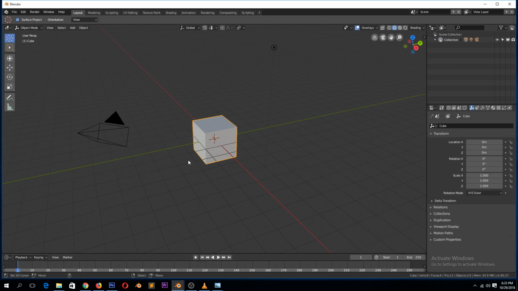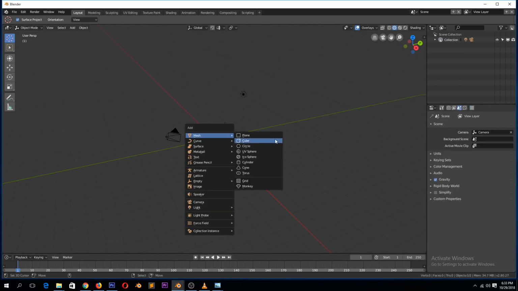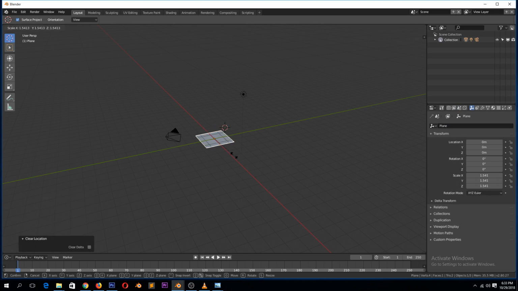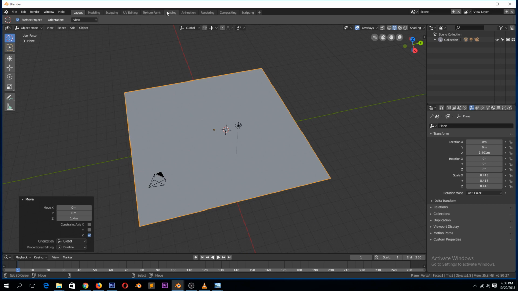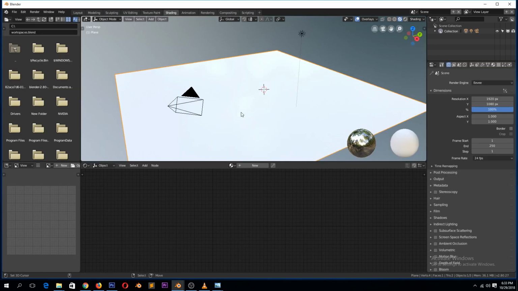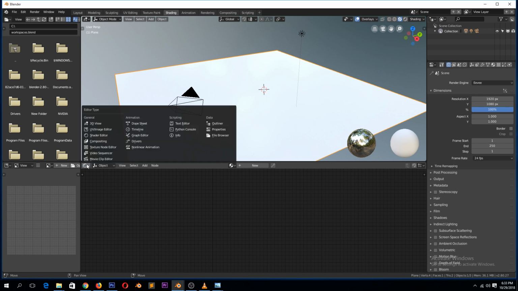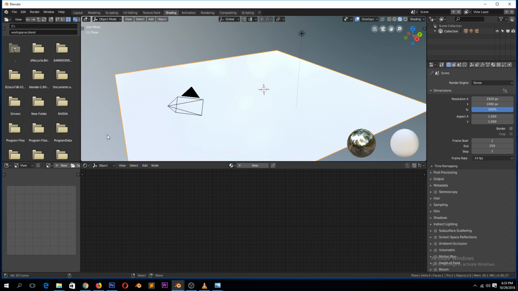Let's open up a new Blender project. We can load this cube and then add a plane. Scale it a bit and then move it in the top menu. So in Blender 2.8 we have the shading tab where we can add the materials and texturing and everything, and it has different panels. We have this view area where you can preview the textures, and this node editor, which is now called the shader editor. So they are separating the compositor and the shader editor. The compositing will be for the compositing, and the shader editor would be for making shaders. In the previous versions of Blender, they were combined and they were called the node editor. Now they are separated. This one is going to be the shader editor.